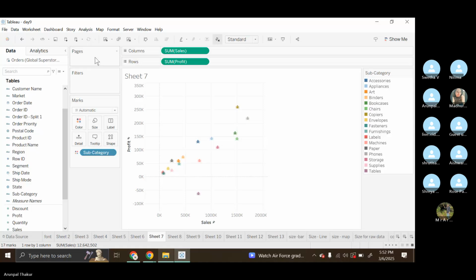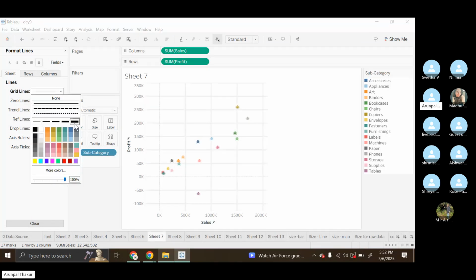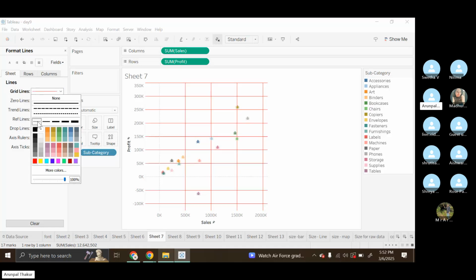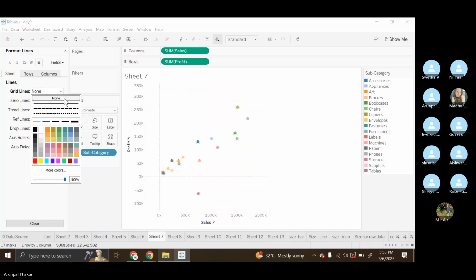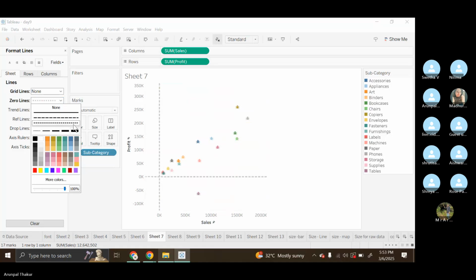Get it? Now in the format, click on lines. These are grid lines. These were not visible earlier at the back. Right now also very thin grid lines are visible to you on the sheet. So these grid lines, I can turn off. Then the zero line is not present here. See, this is the zero line.